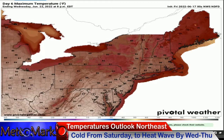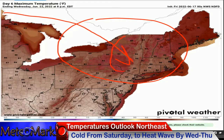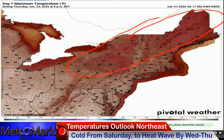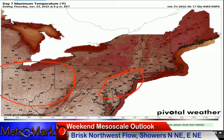And look at that. We start to break it down just slightly because we're going to start to get a little bit of storminess here by later in the day on Wednesday. Some of these thunderstorms from southeast Canada will start to move in, and that might keep the temperatures down slightly. But look at this across Ohio. You're going to bake southern Pennsylvania, parts of Maryland, and Virginia. So how about Thursday? Yeah, we'll take it. It's typical summertime weather, 70s and 80s up here in upstate New York, Pennsylvania. And Ohio continues to bake here into the 90s. Most of New Jersey is in the mid to upper 80s.